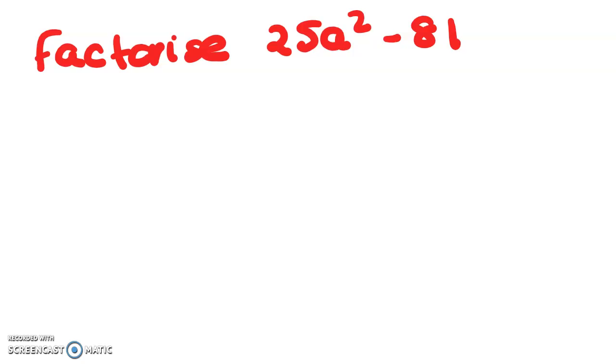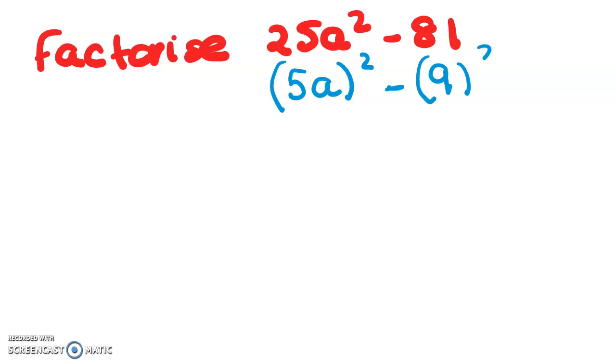So this is what you do. This is what they call the difference of two squares, but we're not going to worry about that, okay? (5a) squared. So all I said is 5 multiplied by 5 gives me 25. And you see the squared, lads, I put the bracket around the 5 and the a. Okay, and then the next one, minus, just writing down the minus because it's a minus up there. If there's a plus up there, I'll say a plus. And then it's 9 squared. Okay, it's supposed to give you 81.